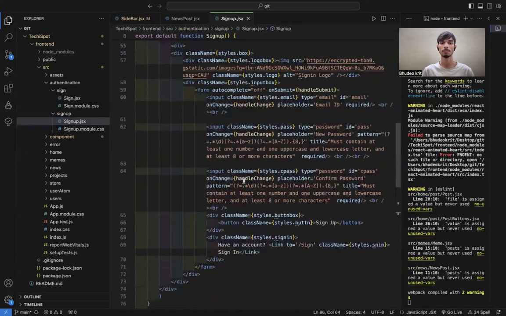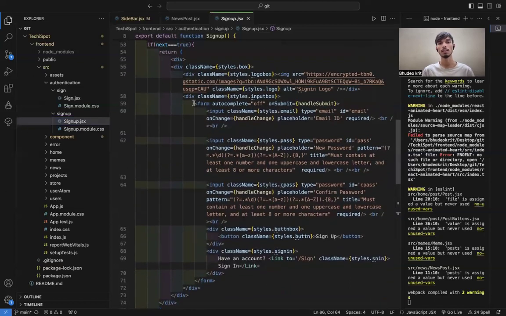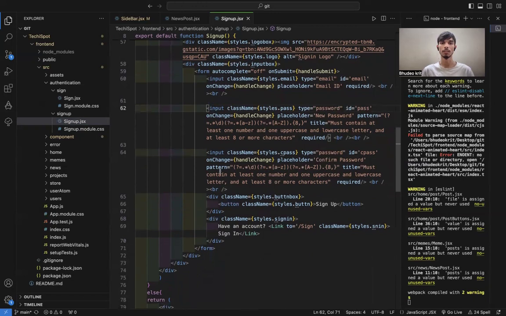And here I have created another form inside the div, and another three inputs for email, password, and confirm password. Here I have put the type as email for the email input, and for the password I have entered the type as password, and for the confirm password as well. Here I have set the pattern as this.